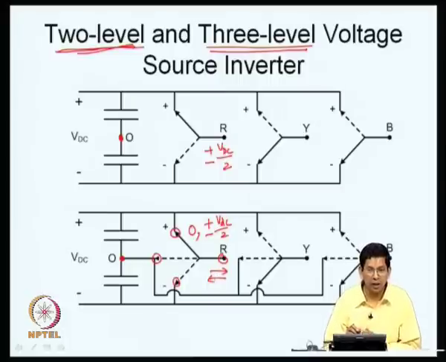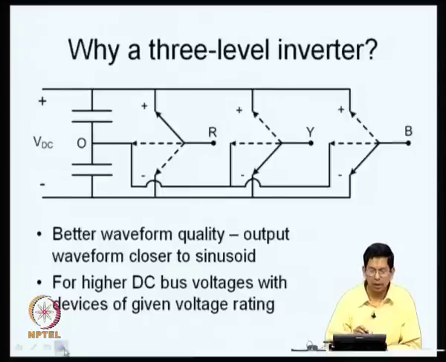So, now what kind of switches do we need is the next question that we are going to look at for the next 15-20 minutes or so in this lecture. Let us look at every leg as a single pole triple throw switch. The pole is connected to one of the throws, and between the pole and the other 2 throws the switches are open. Before we look at how to go about realizing this, let us try and understand why we need a 3 level inverter at all, because this is the basic motivation, and it is also required for us to go about doing this realization partly.